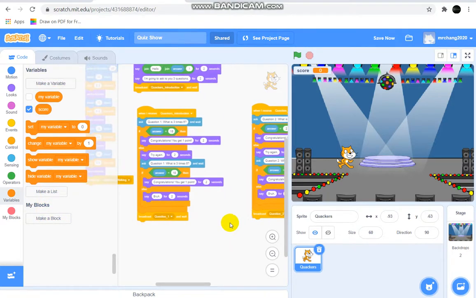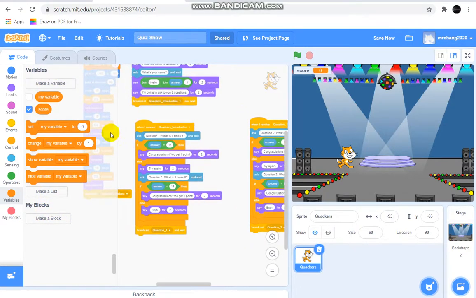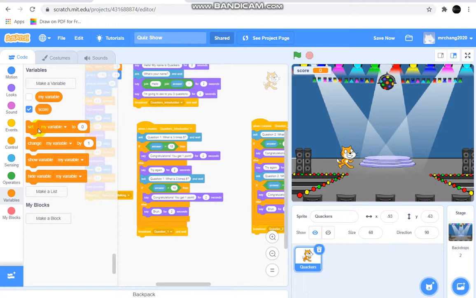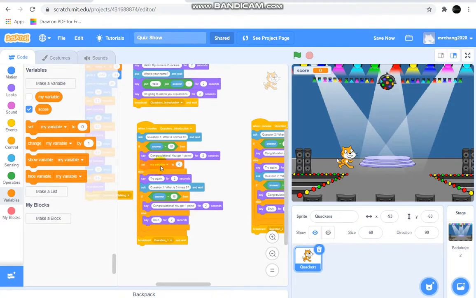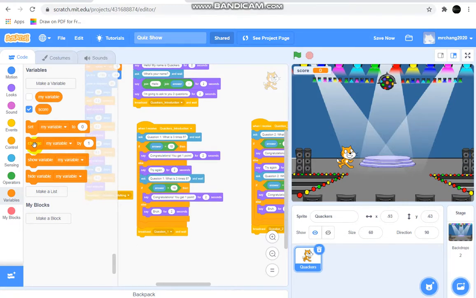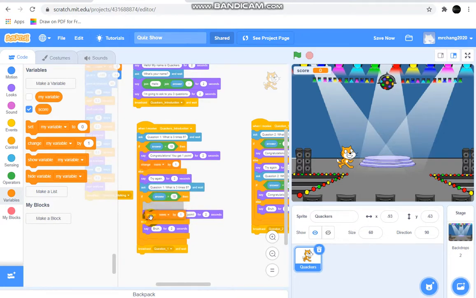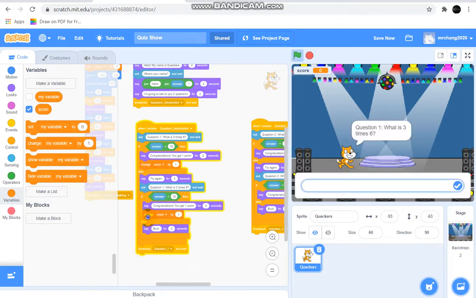And then what we can do is, in order to change it by 1 point, we're going to use a change variable block. So our score is 0, right? So what we need to do is change all of our scores. Not set score, I'm sorry. I'm going to take this back. We're going to take a change block. My bad. Change here. So you get 1 point, so we're going to change the score by 1 point. That means I have to do that for all of these. So, change score by 1. All right, I get it.